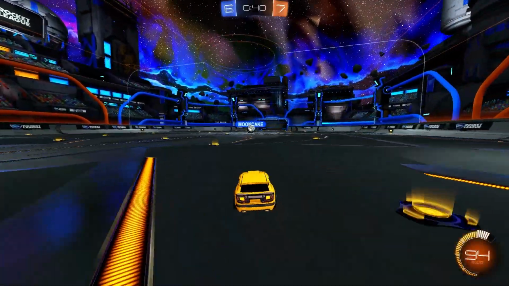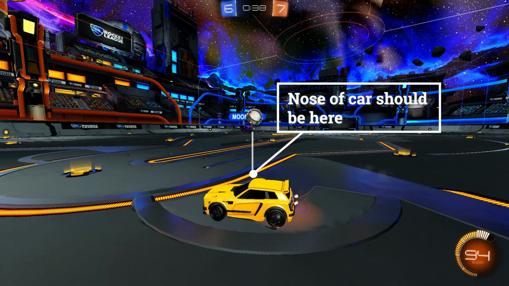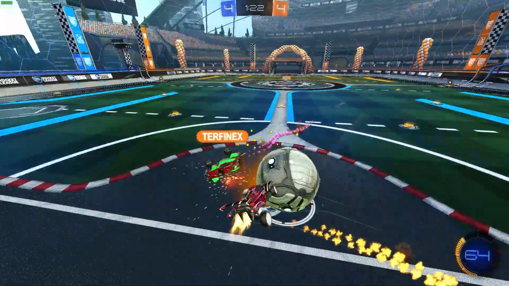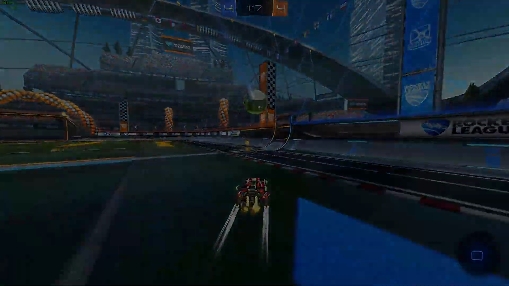So as an attacker, look out for how lined up the nose of their car is with the part of the car you wish to hit the ball with. The advantage in these situations is still with the attacker with a good shot, but the defender defending like this will definitely make it tougher to score.